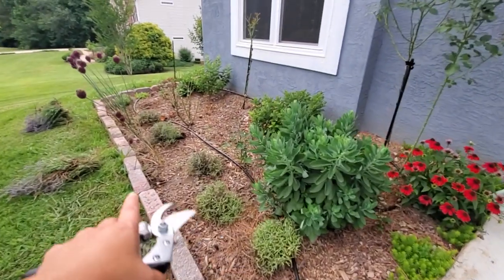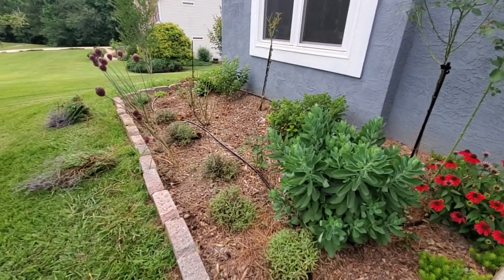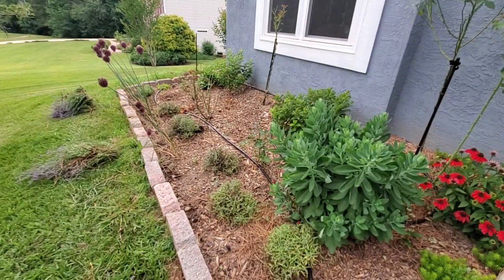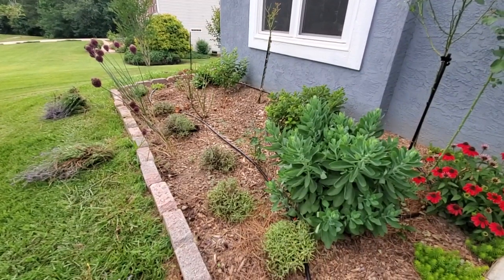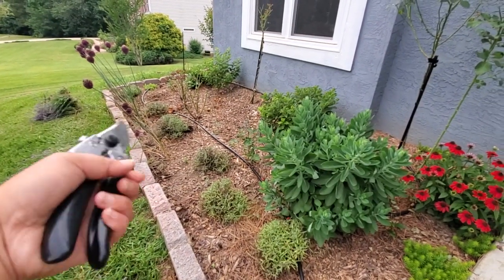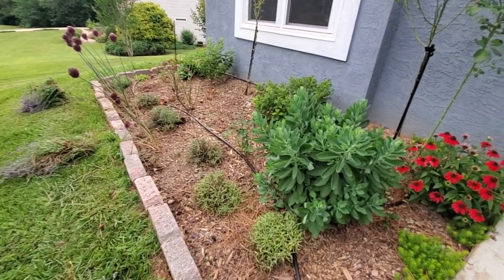Over here it's pretty bare because the rose is having massive issues with black spots. I can't seem to get it under control. I've treated them multiple times and I have pretty much just given up. As they grow, I just cut them back and let them reshoot back up.